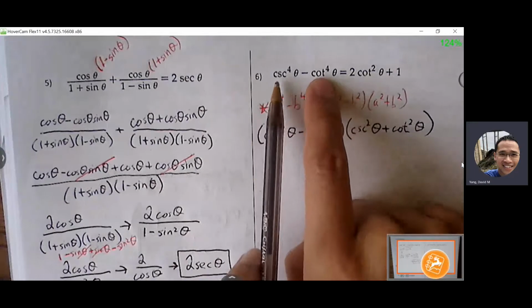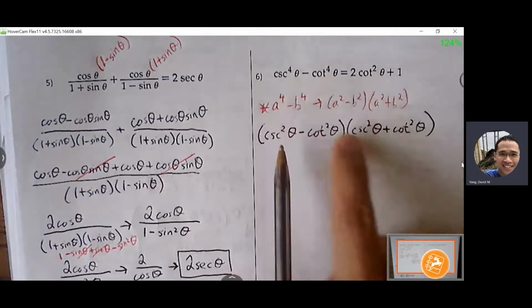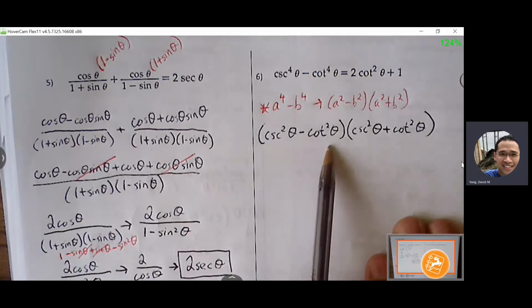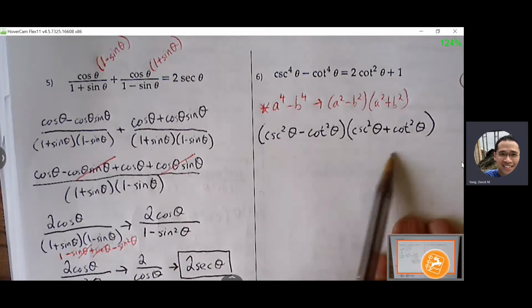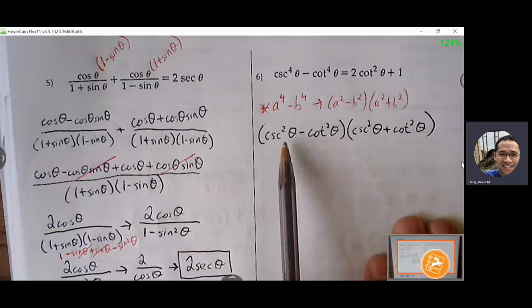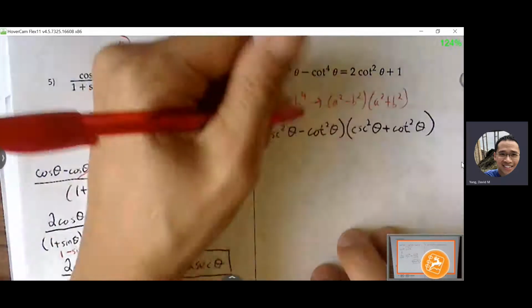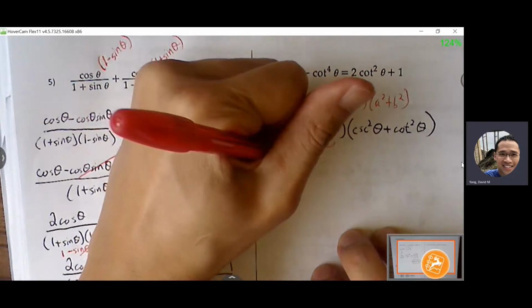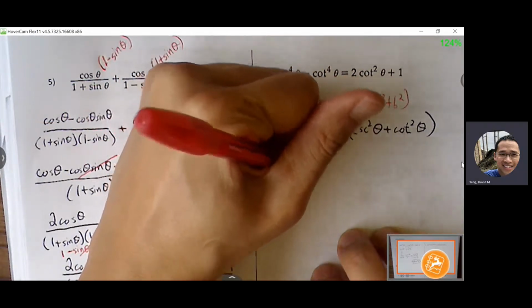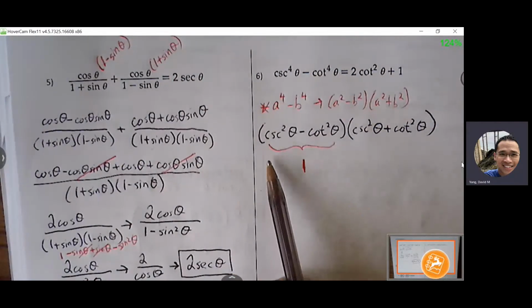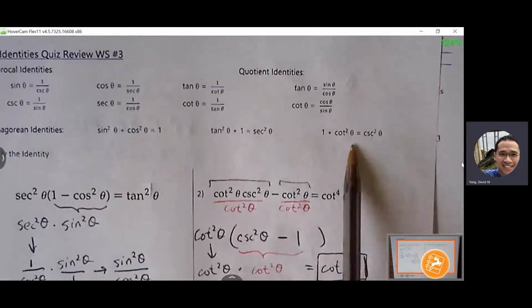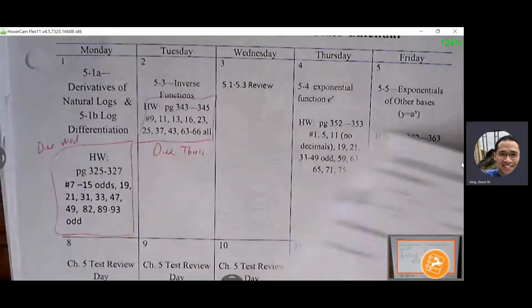Okay, so everybody good with identifying difference of squares and applying it? Okay. So my next step is, is there an identity that I can use? Looks like there's one for this, right? What's cosecant squared minus cotangent squared? 1 plus... just 1, right? So if we look, cosecant squared minus cotangent squared is equal to 1.